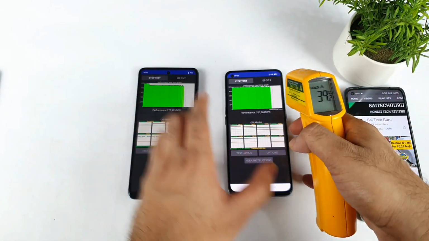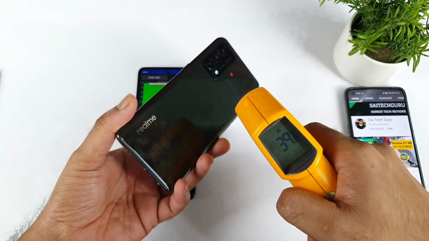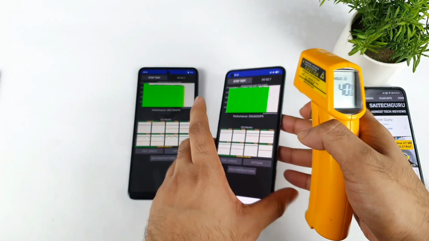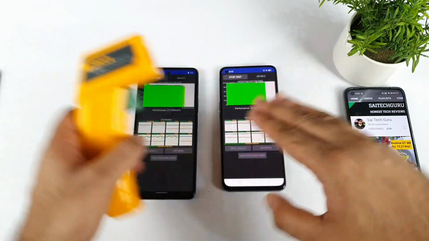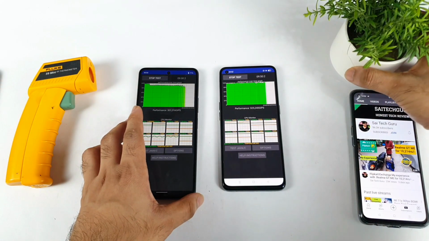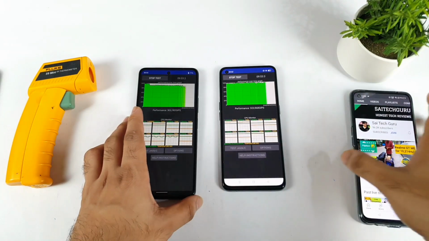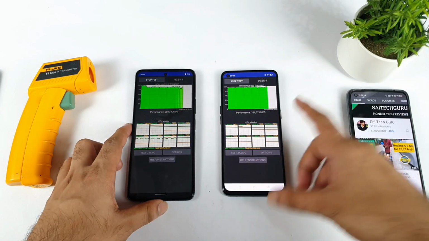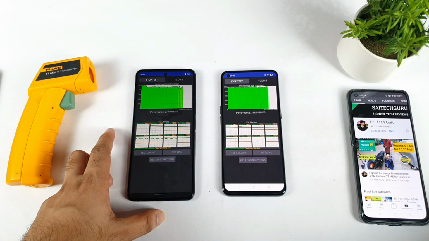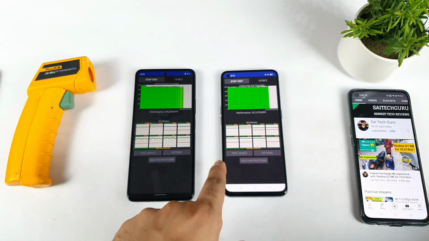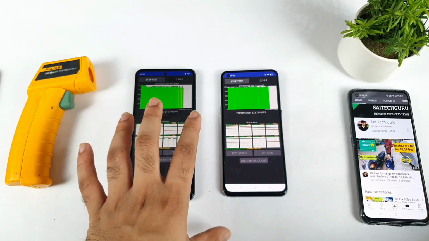And the Realme GT Master Edition, I think it has really high performance. That's the reason why higher temperatures are detected, because you can see the graph did not decrease in terms of throttling. It's maintaining consistently non-stop, as you can see, friends. I think the Realme phones are really good with the Snapdragon processor. Previously I used the Realme X2 Pro, which used to perform really well. But right now you can see the Realme GT Master Edition with the Snapdragon 778G processor was able to maintain really well without any kind of throttling.